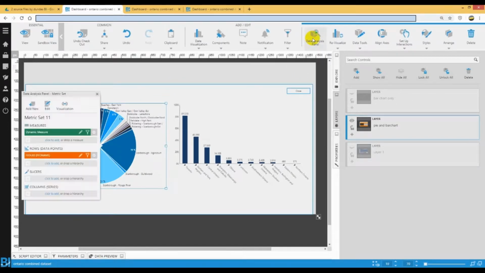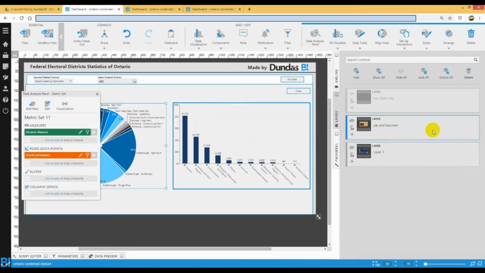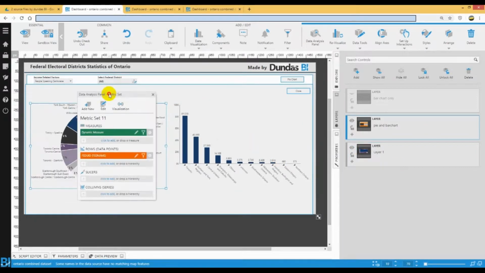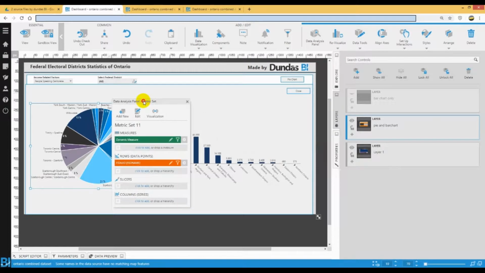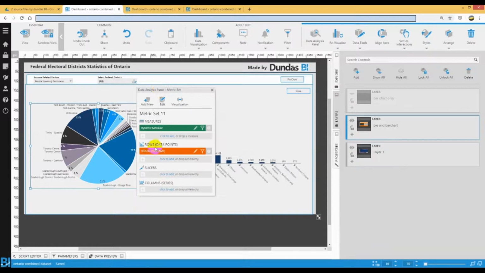If we go to the data analysis panel, the pie chart is also controlled by the dynamic measures, make it view here, because this is on top. So this filter still controls the data visualization of this pie chart, right?